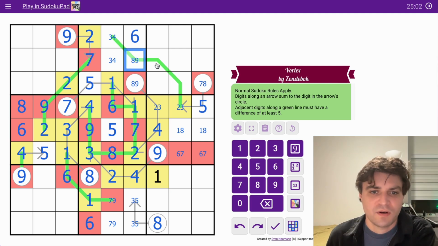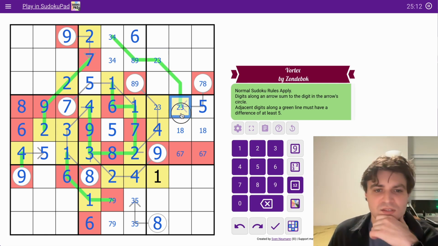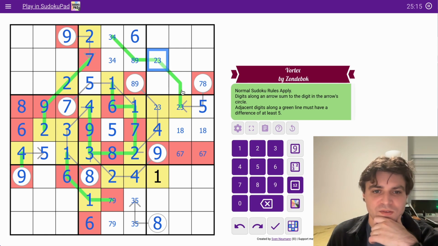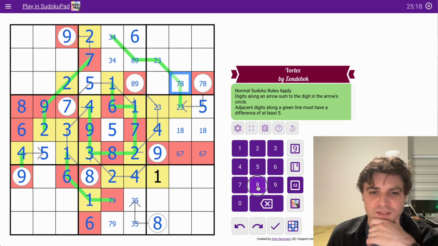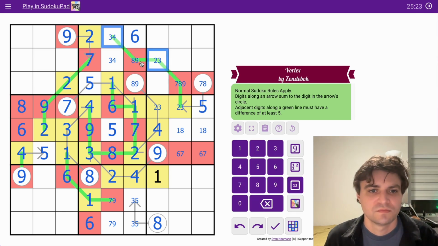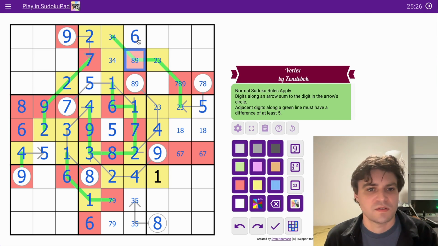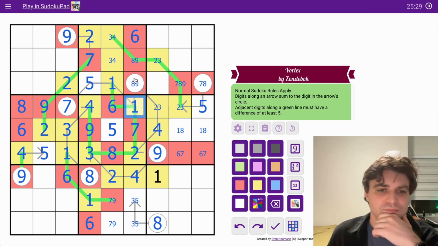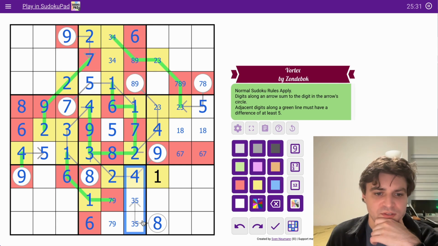Nice. All right, we've got low number, high number. This is going to be a low number. It's only allowed to be a 2 or a 3 because of this column. You must be a 2 or a 3. And now this must be a high number. It must be a high number that sees, I guess these are allowed to be 2s, right? So this one here could be a 7, an 8, or a 9. Let me put the colors in, just cause. I guess you're also. We have this. This is, yeah, this is going to be a high number. In this column, I don't know if I want to do that column.